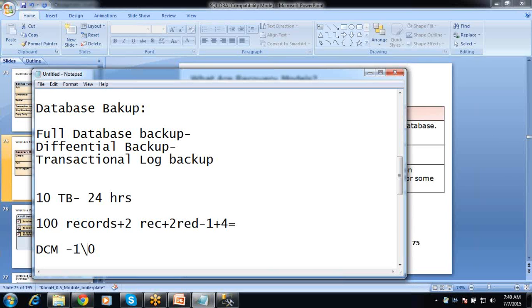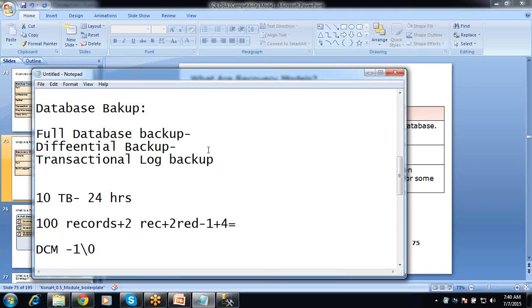A full backup backs up the data available in the database pages and the active content in the transaction log file, because the database contains data files and log files.